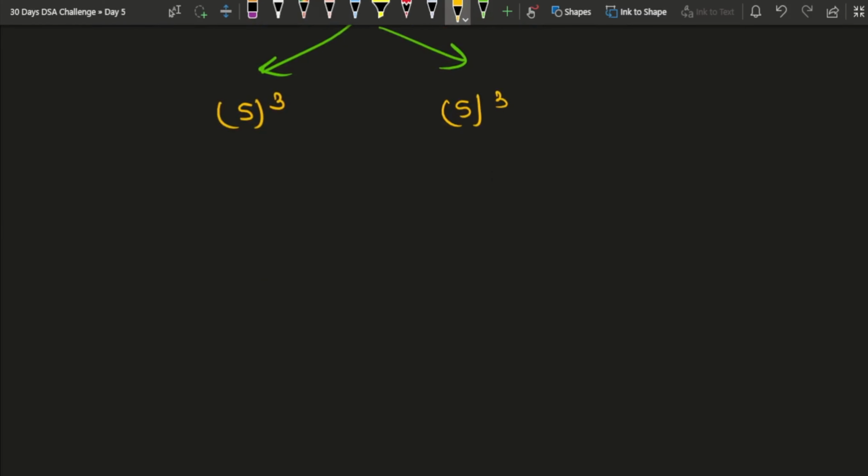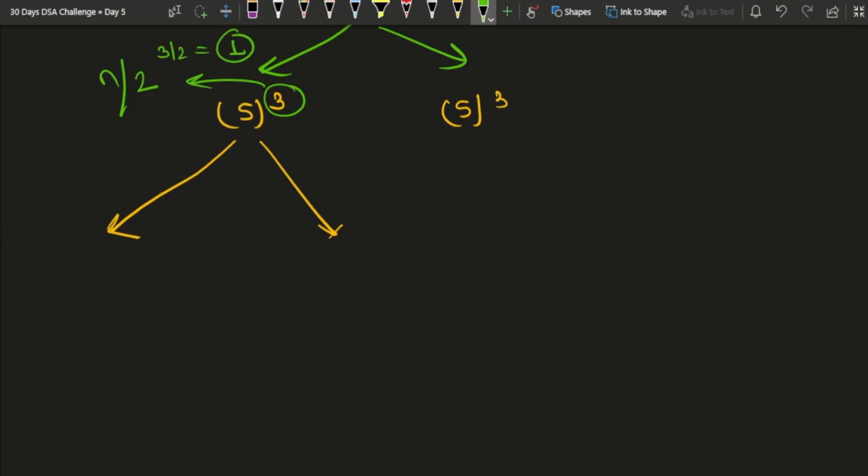Then here I have 5 to the power 3. I'll again divide it into two subproblems. How will I divide it? Whatever the value of n, just divide it by 2. So what is 3 divided by 2? We will get 1.